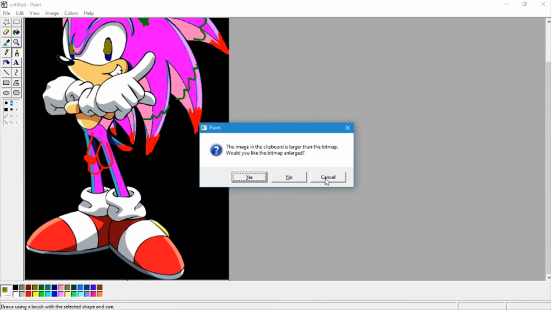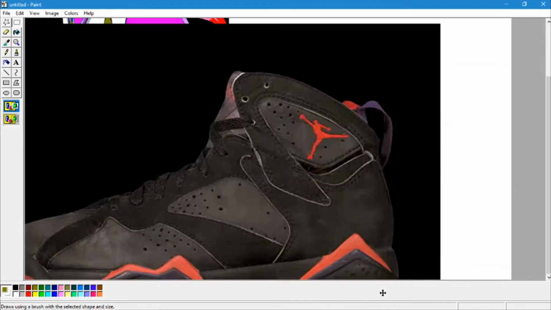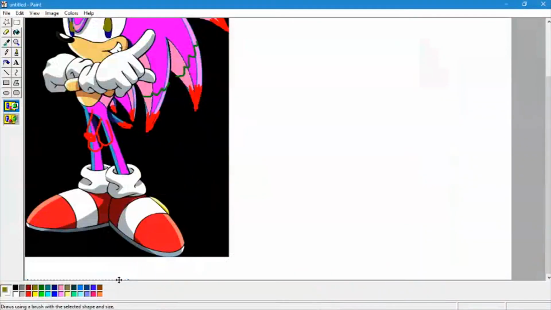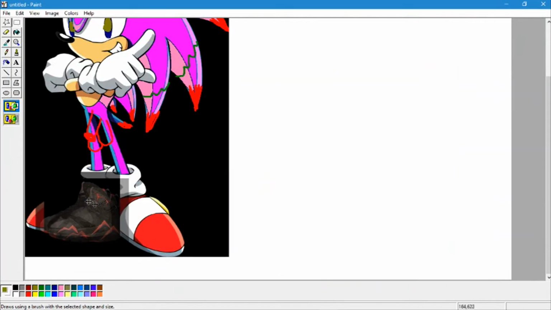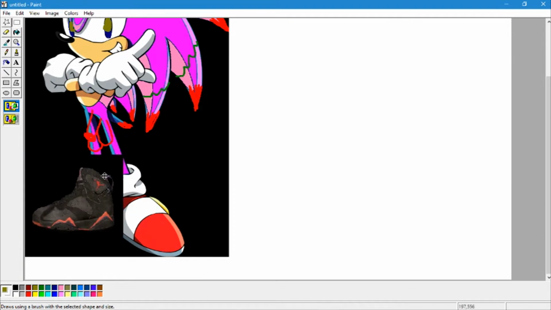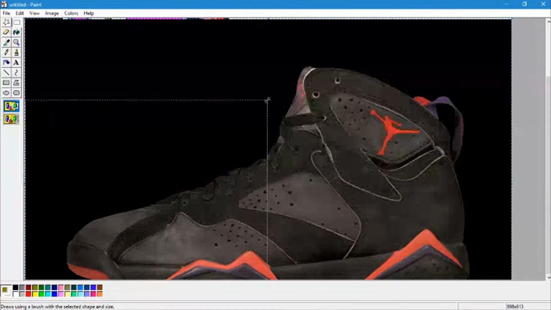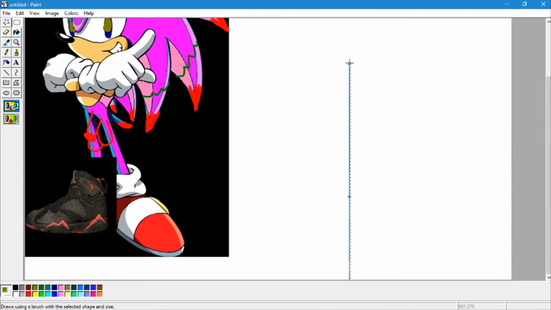Oh my god. Okay. Oh god. Alright, so what we gotta do is really simple. Just gotta cut it down a little bit, and just gotta make it fit his shoes. So now he has Benjamins. Flip this? I think it can flip it, but... Oh god.